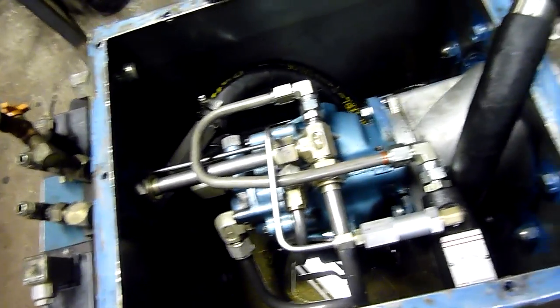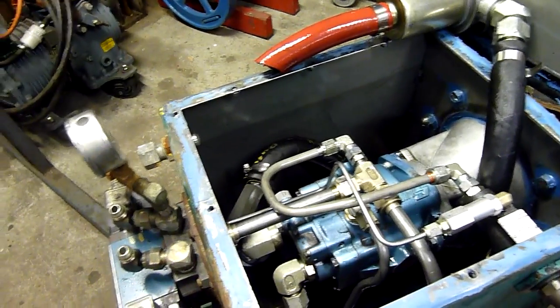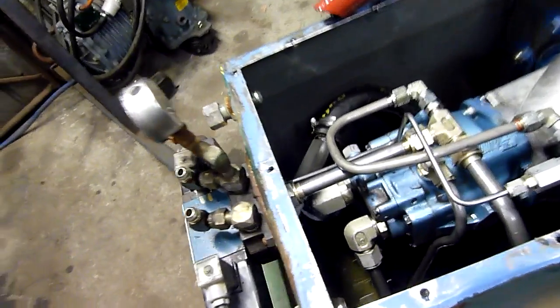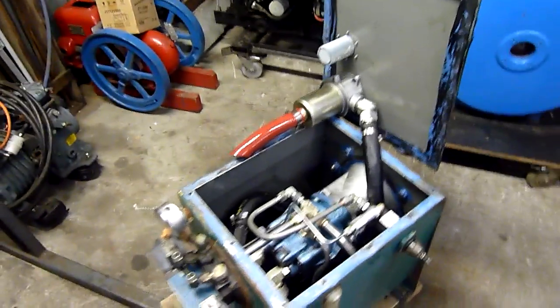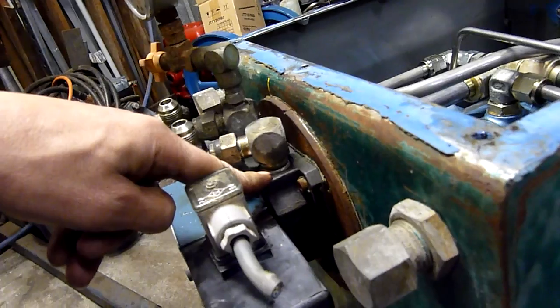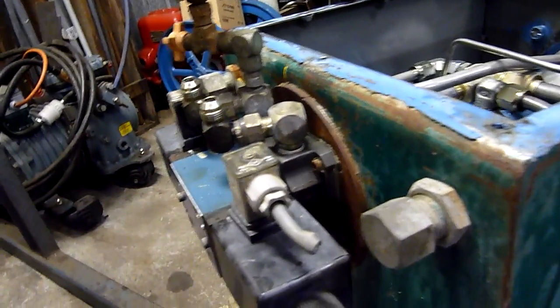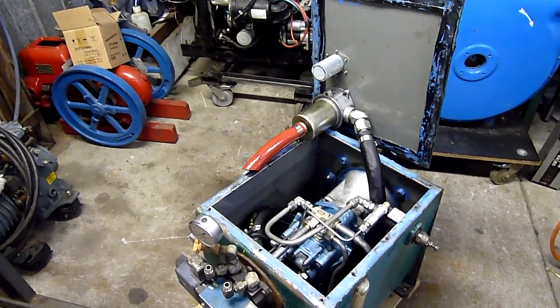Anyway, that's just a quick look inside the power unit. I'm not going to take it apart. It's going to stay just as it is until I work out how well this valve block works. If I have to replace the valve block then I'll look at redoing all the fittings and things, but to be honest it looks like it should work quite well. It also looks like I can just unbolt this valve block from the main manifold and go from there, although most likely this manifold is part of the valve block.